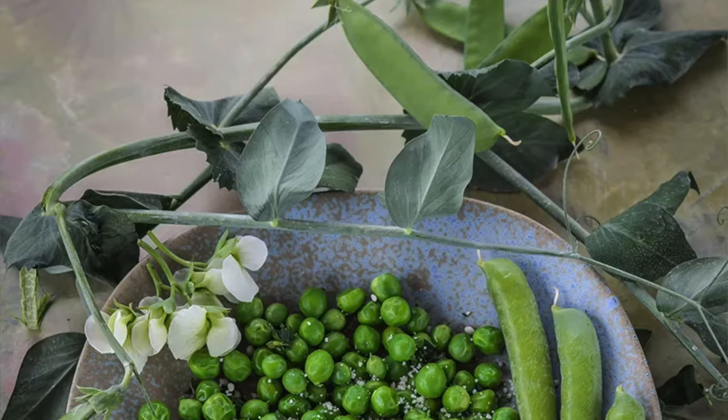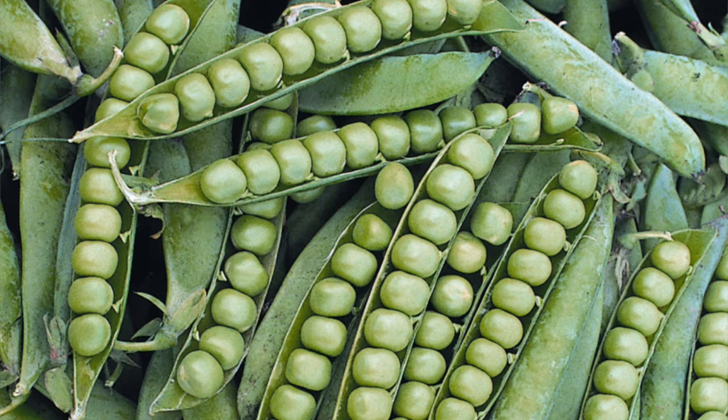These vines are supposed to be about 6 feet tall. It does say this on the packaging, so this is definitely one where you're like, okay, you gotta get a big trellis for that. These right here, the Lillian's Caseload peas, these vines only get to about 2 to 3 feet and they contain 5 to 7 large peas.